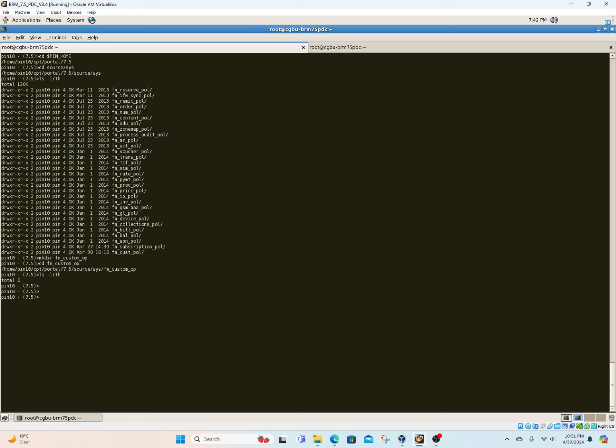Let's first create a config file. A custom opcode requires its own C file, and the shared object that we are going to create should have a config file and a makefile. I will discuss what a shared object is later on, but first let's focus on creating the code.